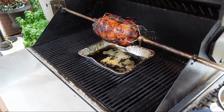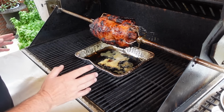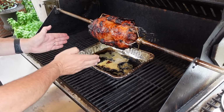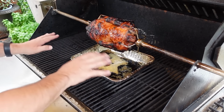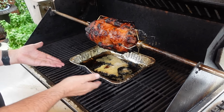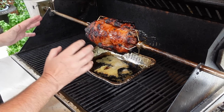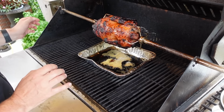Now, what we're gonna do is take this off. Now, as you can see here, I was gonna use the duck fat, but what I didn't and should have done is had this tray sideways because the duck fat got pretty burnt. And then I basted into the duck fat. That's done, I'm not gonna reuse that duck fat. But what it did do is capture all that fat instead of going down into the drip pan and flaming up, so we had no flame. So it was not a total waste of time from that perspective.